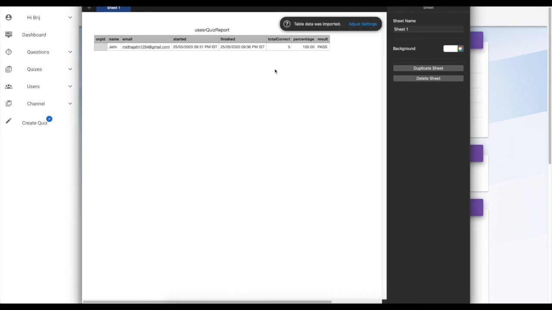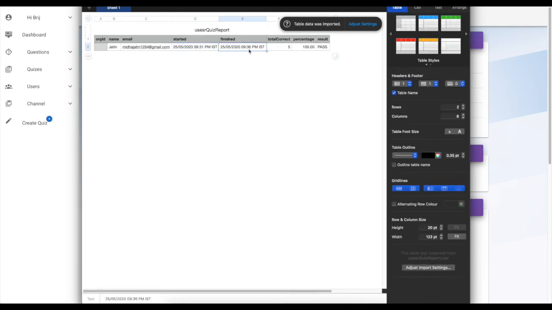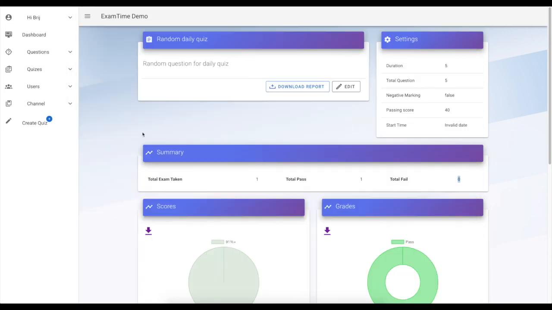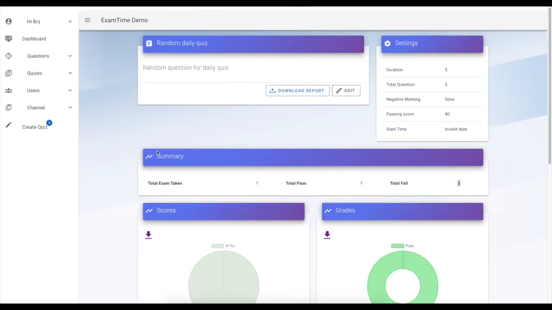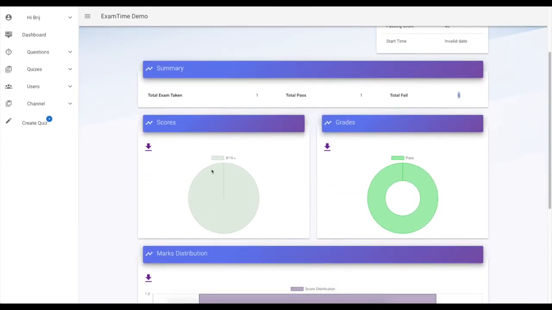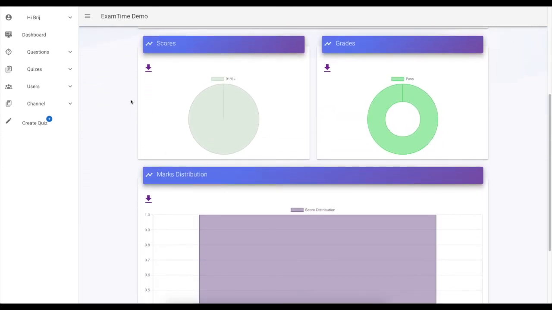Here you can see that a student has started an exam. He has finished within 4 minutes and he got 100%. So he can quickly see a good overview of summary, score distributions of attempted questions.